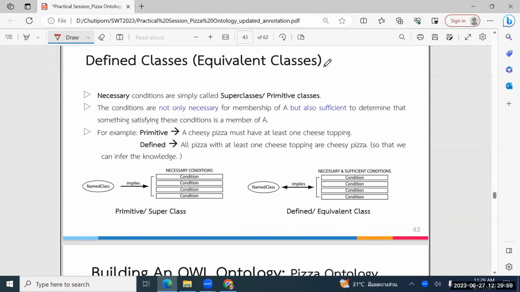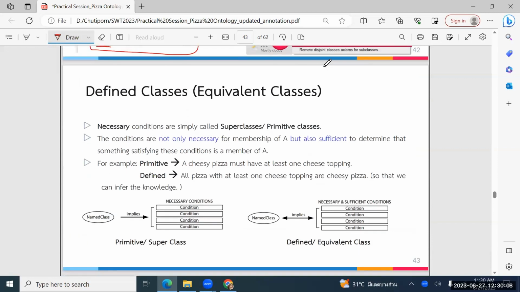Okay, this is some kind of theory, formal semantics and some logic related theory. There are 2 things. When we are defining something in the logic related theory, there are so-called necessary conditions. If you want to go into deep discussion, talk to Professor Du about this stuff. Another is called necessary and sufficient conditions. Okay, what does it mean? An easy way to understand is to look at some example.